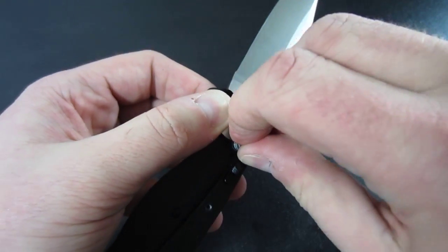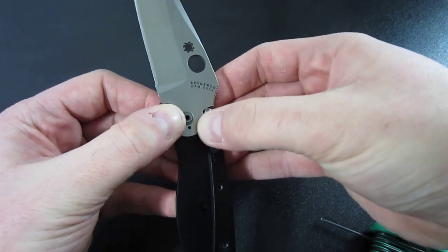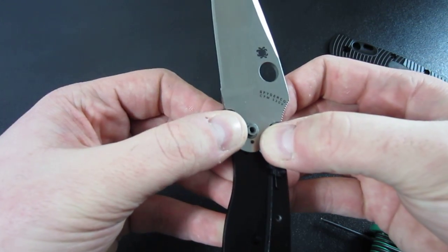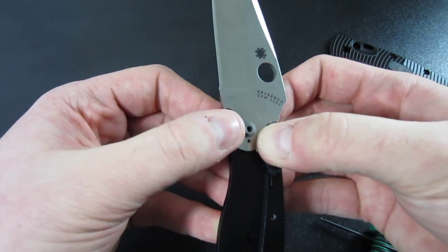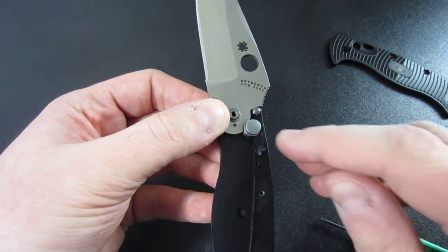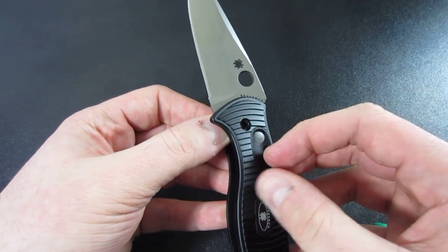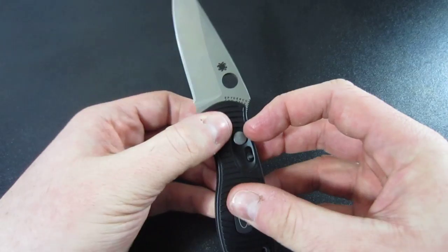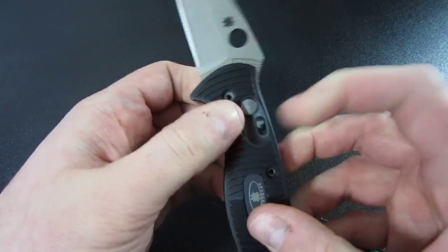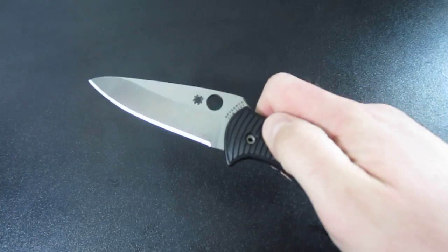And I will give it another few seconds here. Oh, got it. Okay, so I got it to go in. I actually let go of the blade a little bit to give it a little bit of wiggle room. So now that that's in there, just gently let it pop up. Take your scale, slide it over all the parts, and you're good to go. It is ready to fire.